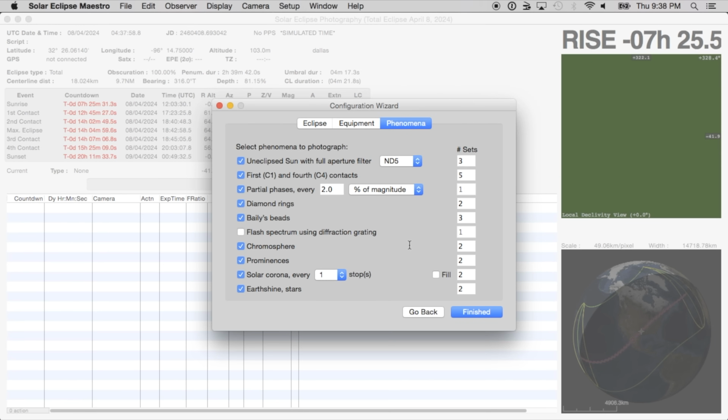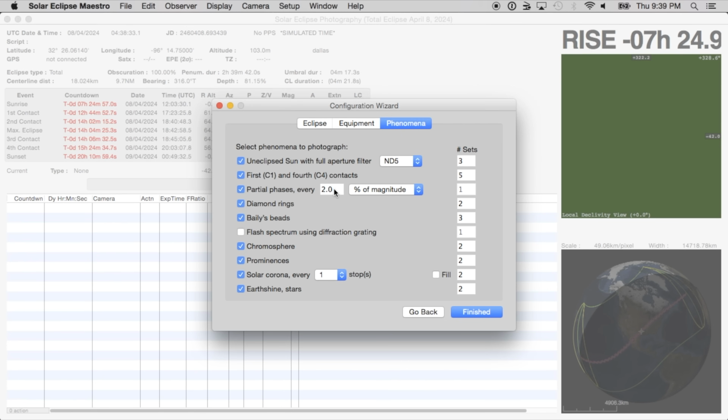Okay. And then here is where we get the number of sets for each phenomena. The uneclipsed sun with full aperture filter. 3 pictures, okay. C1 and C4, 5 pictures, okay. Partial phases, every 2% of magnitude is the default.